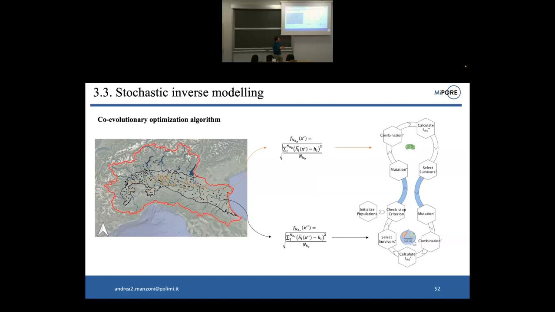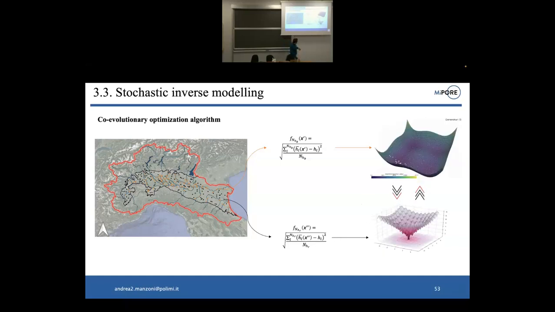What about our problem? Our problem was a little more complex to apply such a simple model. So we have decided to apply a modified version that better suits our application. And in our context, we have two kinds of parameters. The ones related to the hydraulic conductivity properties, and the others related to the riverbed conductance. We have noticed that the riverbed conductance parameters mainly affect the value of the simulated hydraulic head around the riverside. So we have split our objective function into different objective functions. We have the first objective function. This is going to be related only to the first 6 parameters, the ones related to the hydraulic conductivity value. And the second objective function is going to be related only to the 20 parameters related to the riverbed conductance. And it's going to use only the hydraulic head values around the riversides.